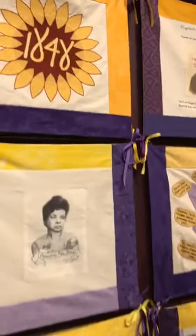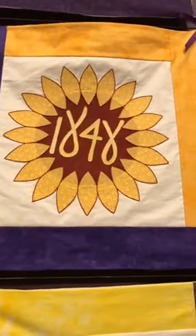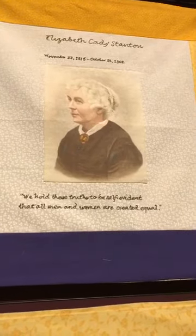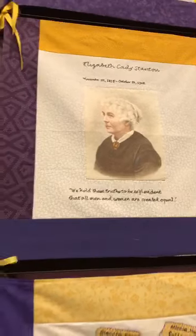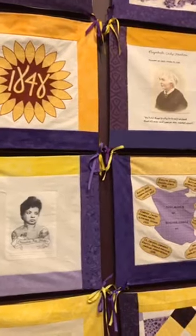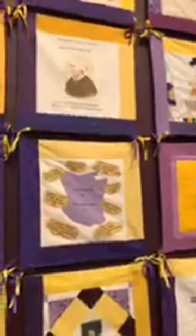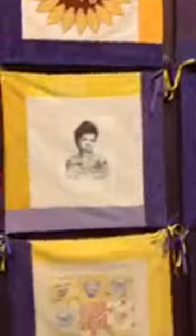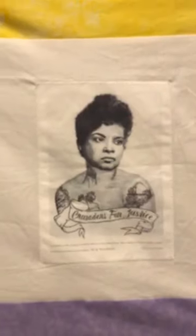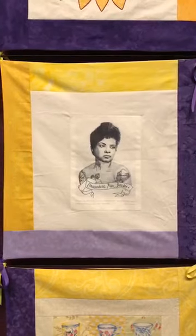We have two squares here related to Susan B. Anthony's partner in crime, Elizabeth Cady Stanton. Stanton was one of the leaders of the 1848 meeting in Seneca Falls, the Women's Rights Convention. As they wrote up the Declaration of Sentiments — talking about all the rights they wanted to achieve — she added the right to elect a franchise, feeling that was the only way women were going to make ground. So she is commemorated here as well. We also have the leader Ida B. Wells represented, showing the great diversity of leaders honored on this quilt. The Ida B. Wells square was made by Cassie Phillips and Denise Harrison.